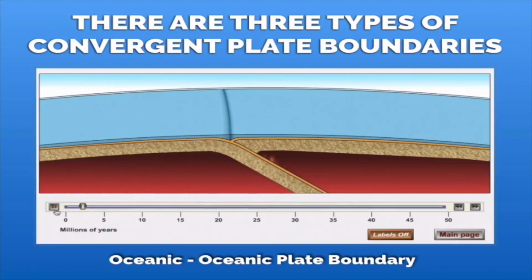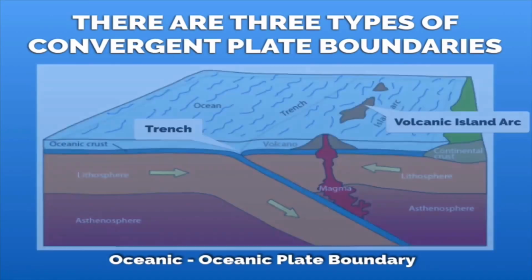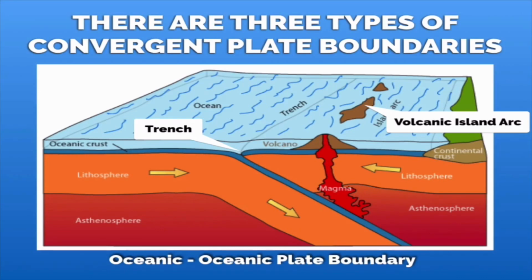So another example of a convergent plate boundary is between two oceanic plates. Very similar to the oceanic continental example that we just looked at, one plate is being subducted beneath the other. Only this time, there's a new feature being created, and you can see it there in the diagram. It's called a volcanic island arc. So picture the ocean where it's just water, but one lithospheric plate sinks beneath the other, and over time, from subduction, creates a chain of volcanic islands. Trenches are also a feature here, just like at the oceanic continental convergent boundary.